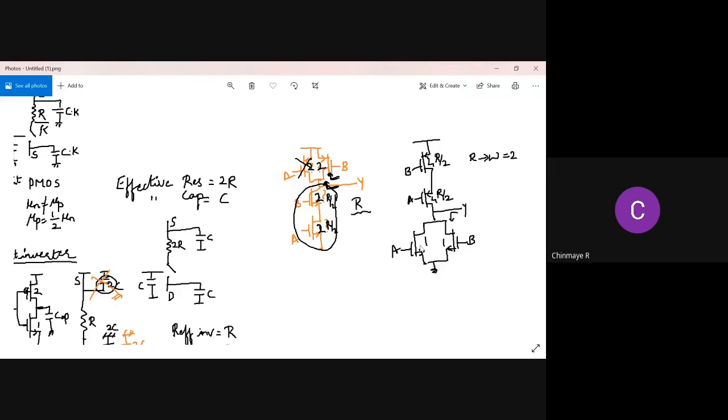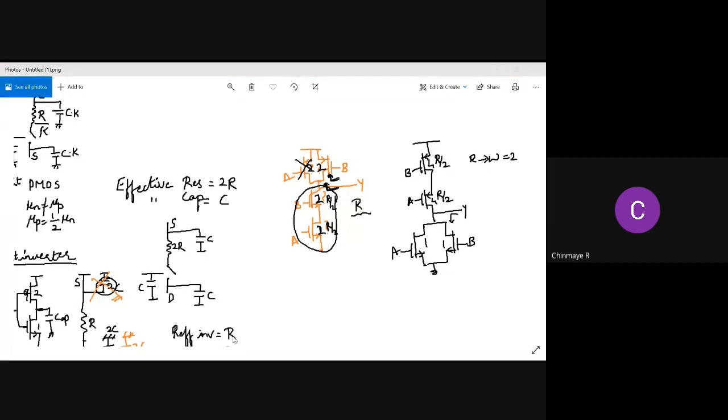Similarly, on the NMOS side, the worst case fall time should encounter an effective resistance R. So therefore, each of them will have a width equal to that of a unit NMOS. So everything is with respect to the unit inverter whose aspect ratio is 2:1. So PMOS is 2 and NMOS is 1. This is all we did in the last class. Okay, so now let's continue with the class. Let me stop sharing this.